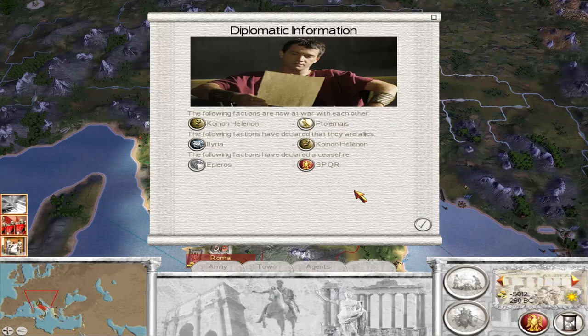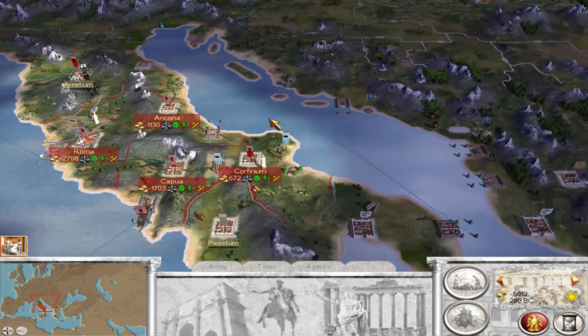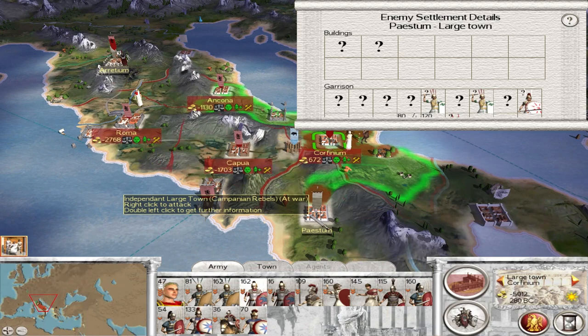Okay, the Koinon Hellenon are at war with the Ptolemaic Empire. Illyria is at war with the Greek cities. Epirus has made peace with me. So now that we have peace with Epirus, at least for now, it would be good to attack Paestum.